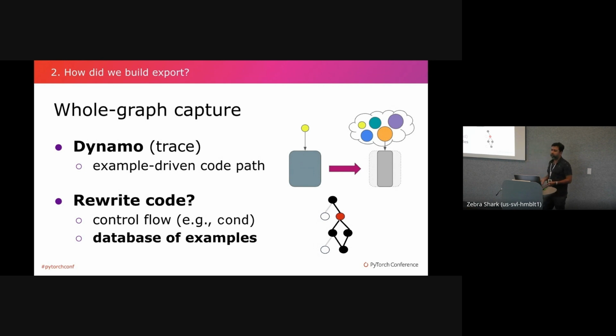Now to guide you, we have built a database of examples, which we call ExportDB. This will grow over time, but the idea is that it will have a bunch of supported and non-supported examples, so you can learn what is expected to work and what is expected not to work. And when you get errors, we often link to the examples so that you can look at them and figure out, okay, what went wrong, what was I doing that was not so great, and how can I rewrite my code to fix it, right? Over time, we will polish this based on feedback, and we are committed to making it as easy as possible for you to export your code.